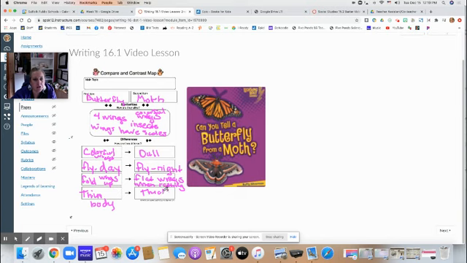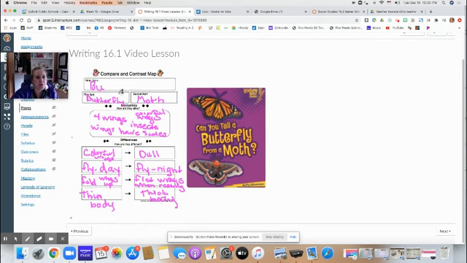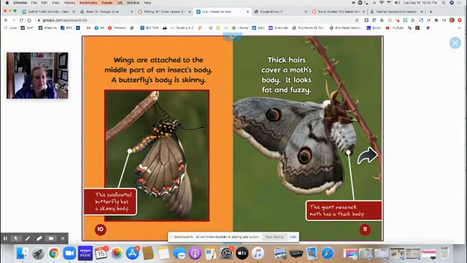Okay, now, just because I filled out my box doesn't mean that I can't still write down some research about them, okay? So that's something I want you to know, because when you go to do your research project, you're going to write down so many different facts that aren't even going to be able to fit on this page, okay? But for the purposes of this assignment, you only need to write as many as you can fit on the paper, okay? All right, so let's go back in here. We'll still point out the differences and similarities, but we just won't write them down now.